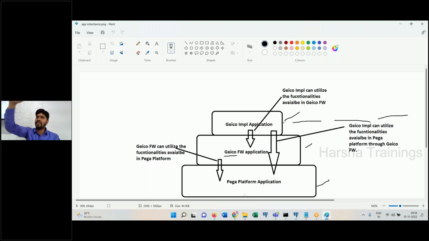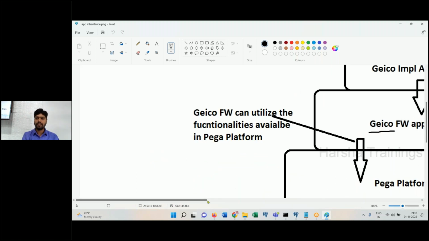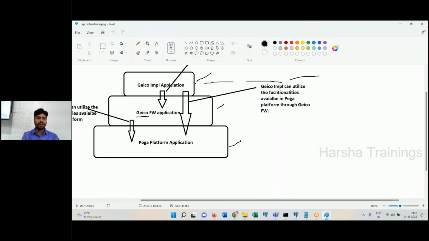In a stack like this, a level can access the functionalities of the level below it, as well as the bottom level. The second level can access the functionalities of PEGA platform. So PEGA platform functionalities can be accessed in your framework as well as implementation. Framework functionalities can be accessed in implementation. Can implementation functionalities be accessible in the framework? Reverse is not possible. I'll tell you about inheritance going forward.